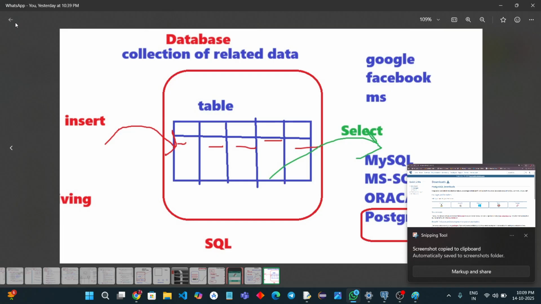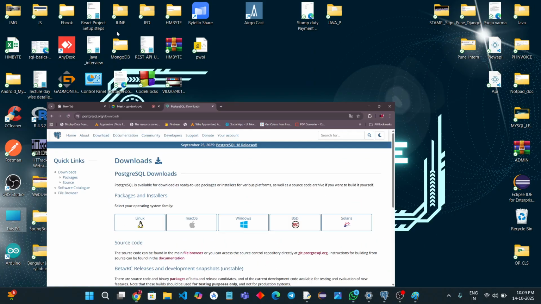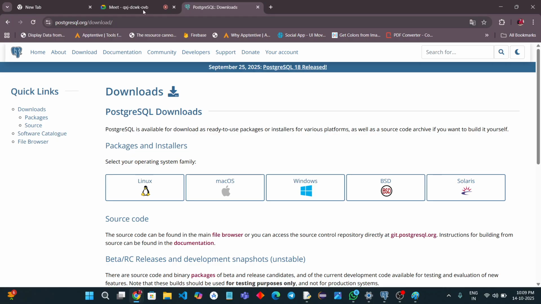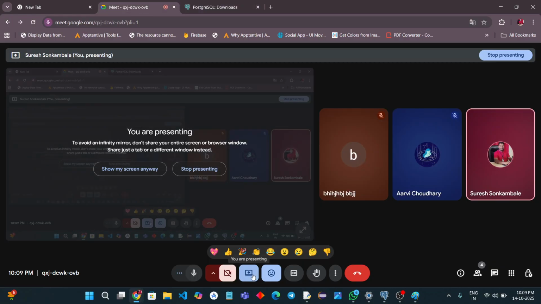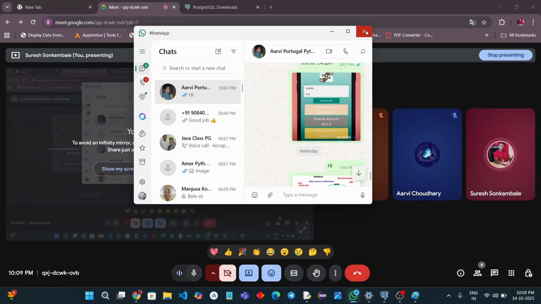The very first thing you have to go to is the Postgres page. The screen is not visible? Okay, let me share it. Can you see the screen? Yes.